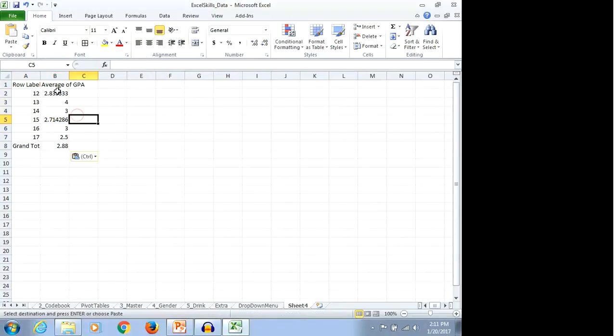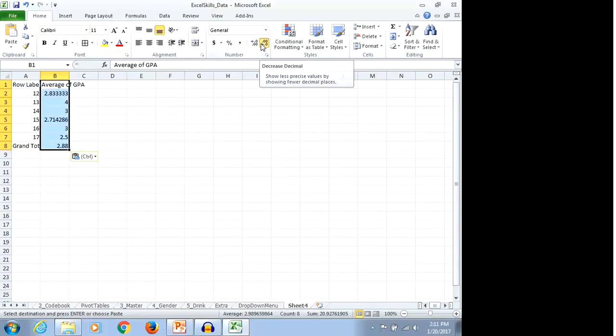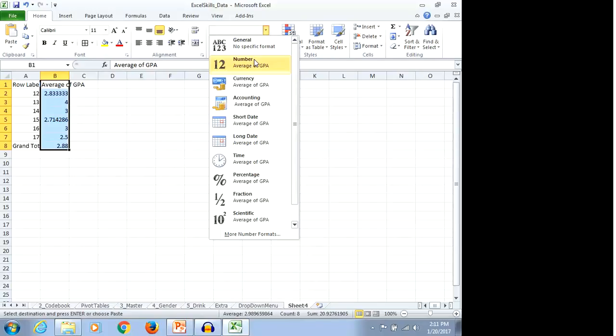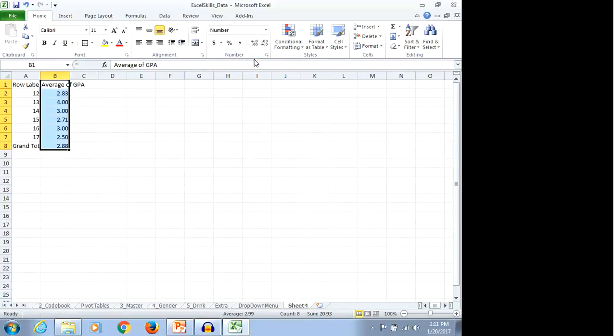It gives me the funky numbers again, and you can just come up there and set the numbers here. Oh, sorry. You need to say that you wanted a number. Paste special, yeah.